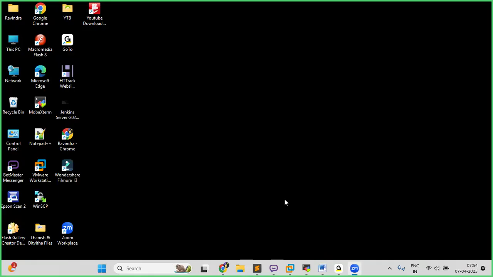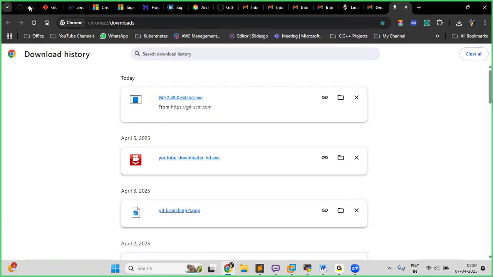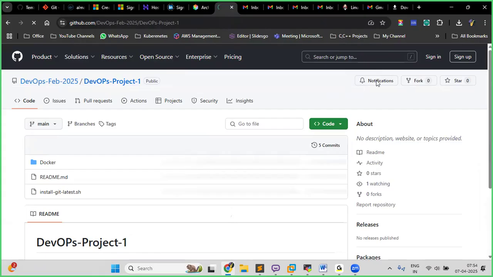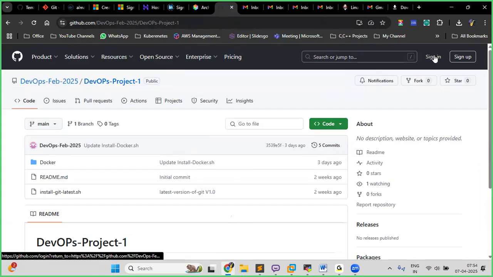So after installing Git, we need to set up first. Let me clone the repository from remote to local. So we are using this one.